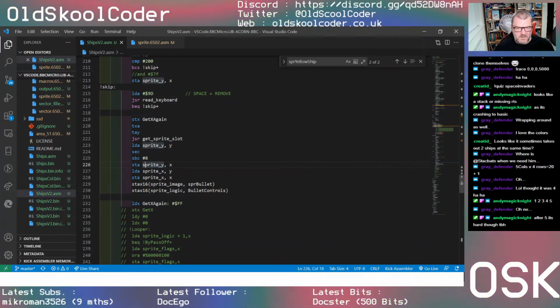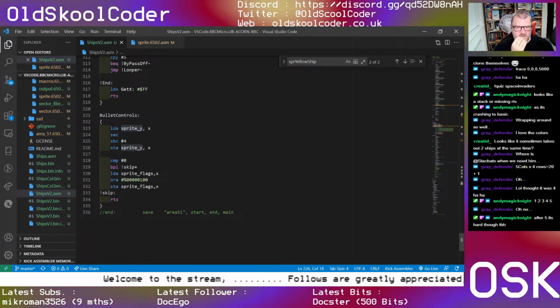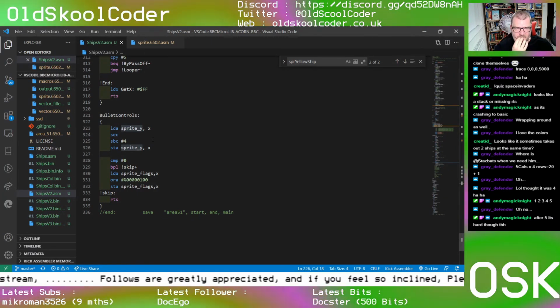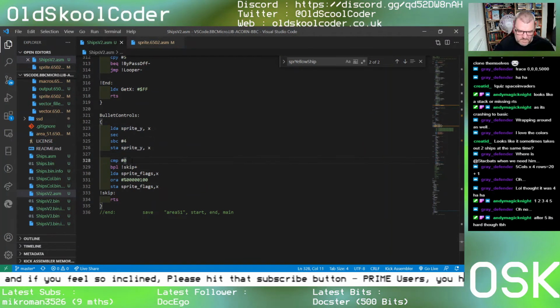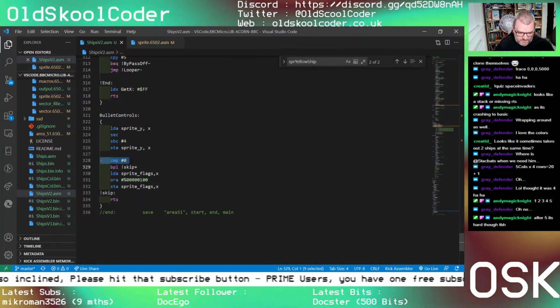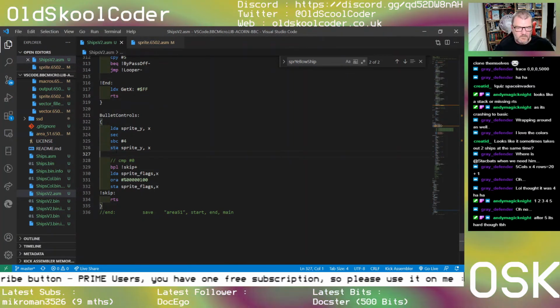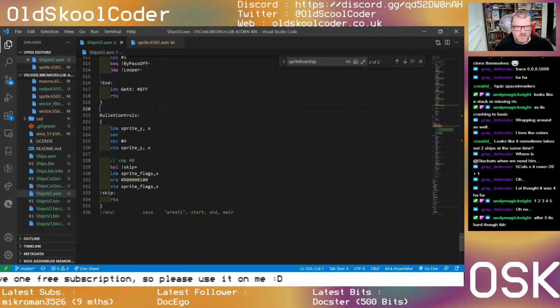Store it in the new Y. Okay. So why is it not doing this? Compare it with 0. In fact, we don't need that, do we? Don't need that at all.